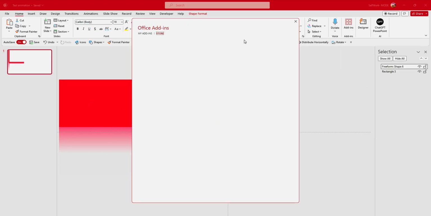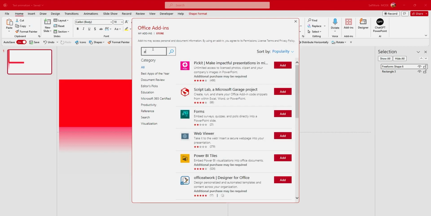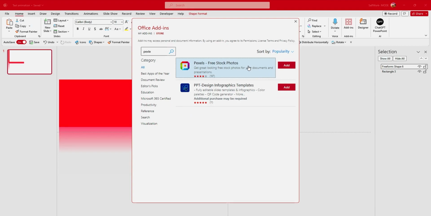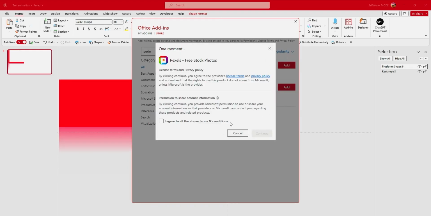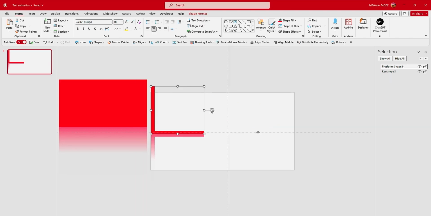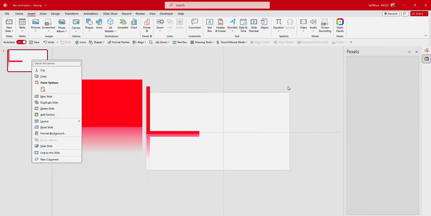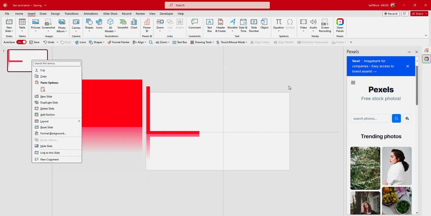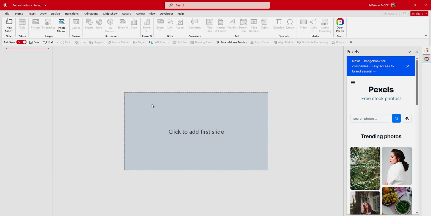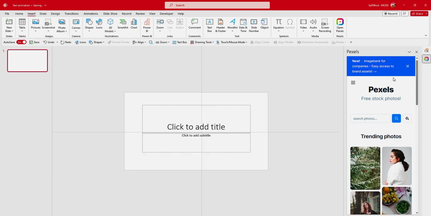So go to Add-ins, and here search for Pexels, and just click on add, agree, and continue. This can save you a lot of time because you don't have to leave PowerPoint. If you didn't have this extension, you would have to go to the Pexels website. If you use a lot of pictures, this can save you a lot of time.